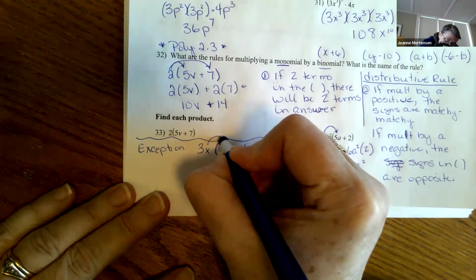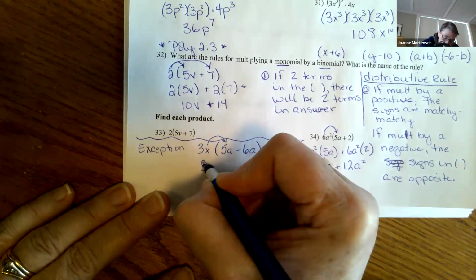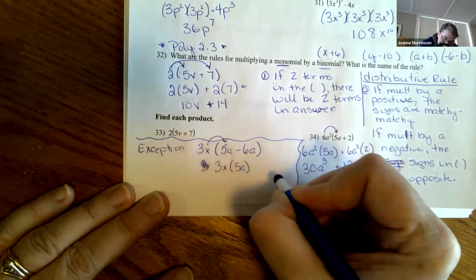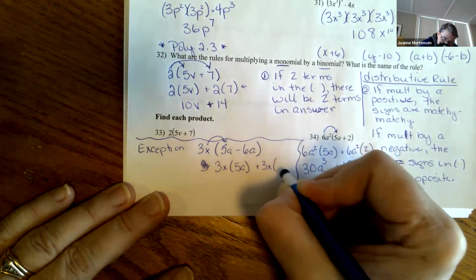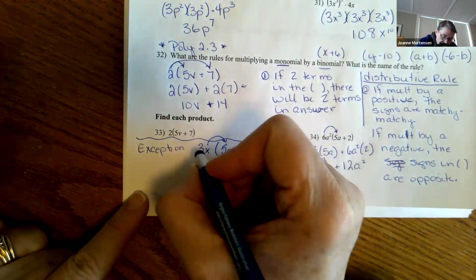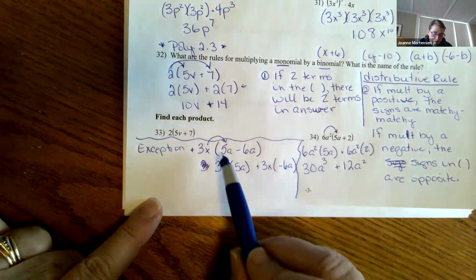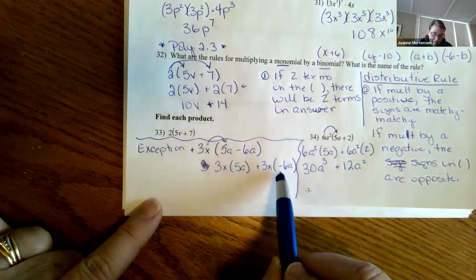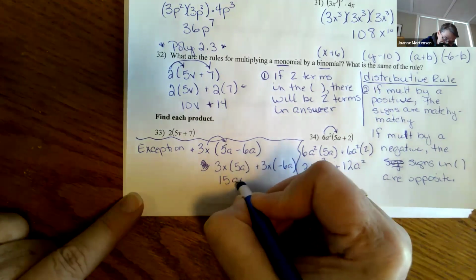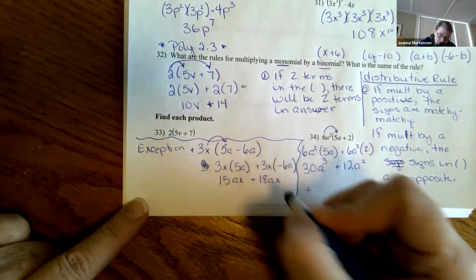So if I distribute 3x, so 3, oh, no. Yes, let's write it out. 3x times 5a plus 3x times minus 6a. Okay, before we go further, this is an understood plus up there. So that's where that comes from. But it's important that this, and most importantly, that goes there. So I'm going to get 15ax minus 18ax.